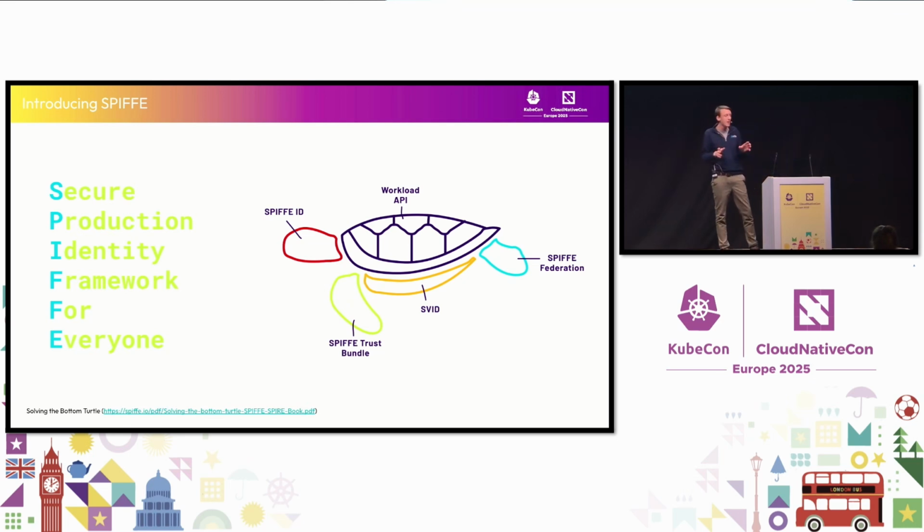I won't go into a huge amount of detail on the different aspects of SPIFFE. There are some great talks that cover this at previous KubeCons, and I'm sure there will be at future KubeCons too. But at a really high level, what does it provide us? It provides APIs and standards for identifying software. It has a set of APIs for issuance, for validating that identity, for federating it between different environments, and then ultimately for how you represent that cryptographically. There are two different ways to do that currently in the project. Ultimately, it lands in an X509 certificate or a JWT token, and we'll see how we can use these throughout.